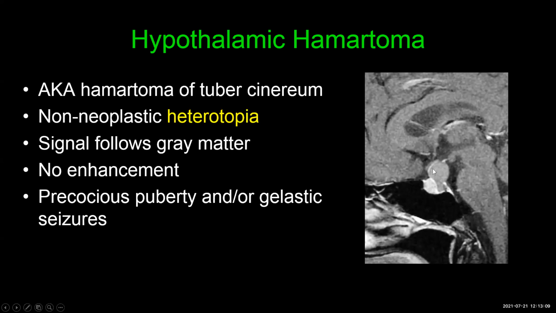So really, the signal within these lesions follows that of brain elsewhere. They don't enhance. They're not neoplastic in any way. And they present with a really interesting clinical syndrome. They typically present in children with precocious puberty and or gelastic seizures, which are seizures characterized by uncontrollable laughing. So a very characteristic and interesting clinical syndrome, and an interesting little lesion that is not actually a tumor that occurs in this location.